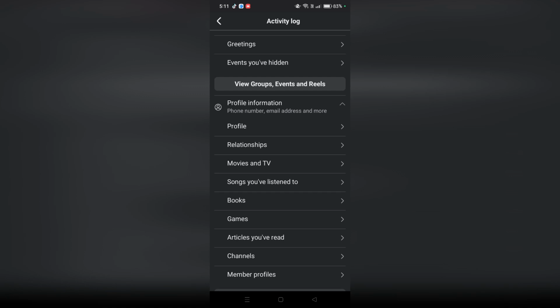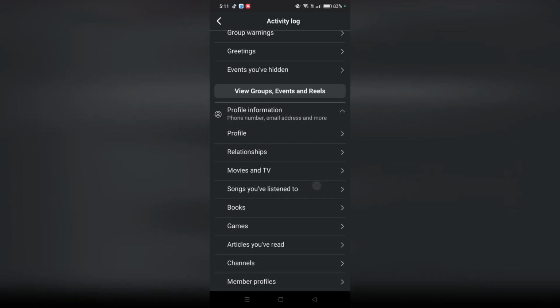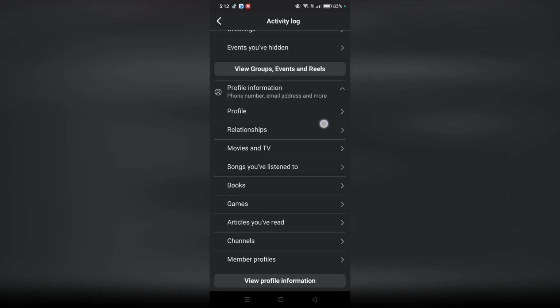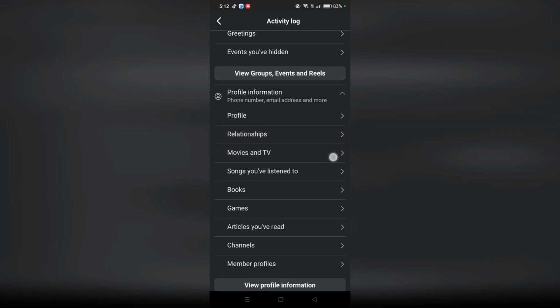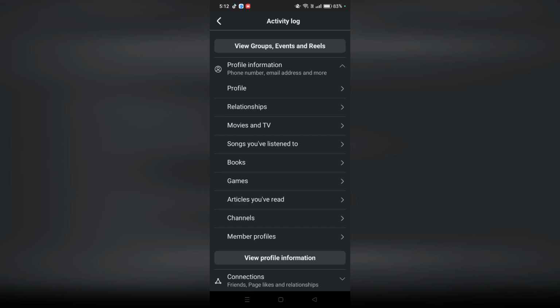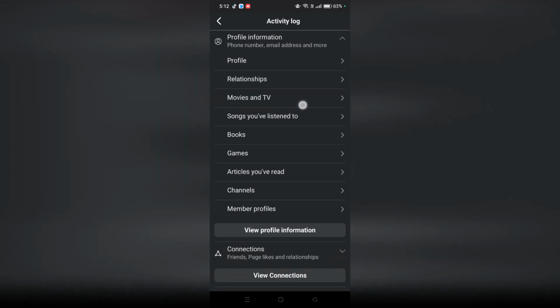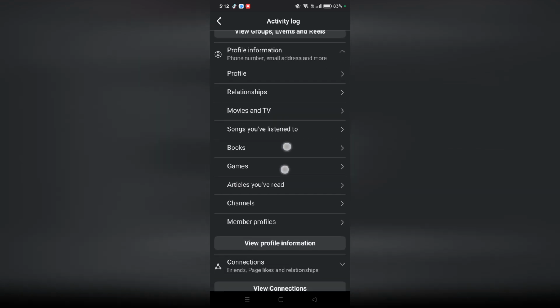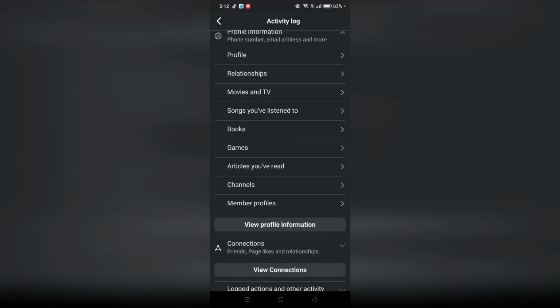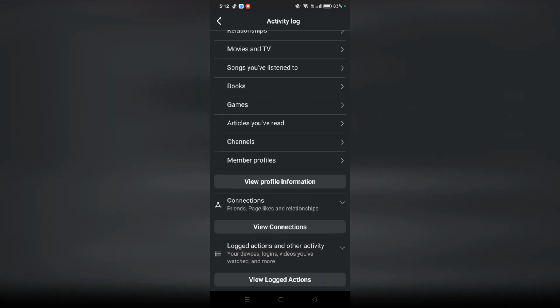If you want to change any of this, you can change your profile, relationship status, movies and TV, which means people will see what movies or TV you've liked and songs that you listen to. Books, games, articles, all of this, they'll only see it when you visit the page or add it to your account. But if you make your account private, they cannot see a thing.